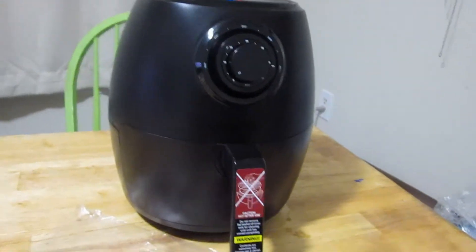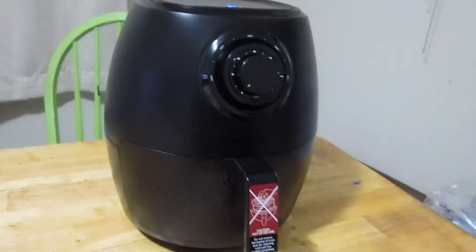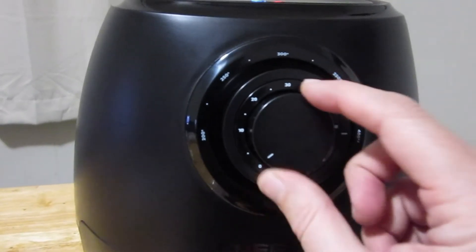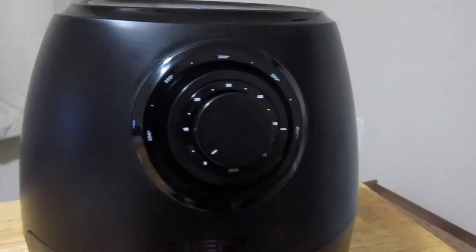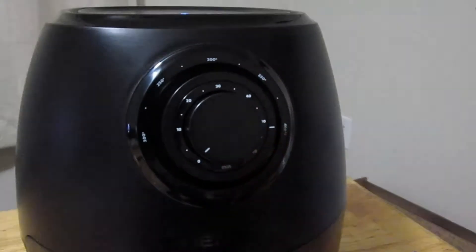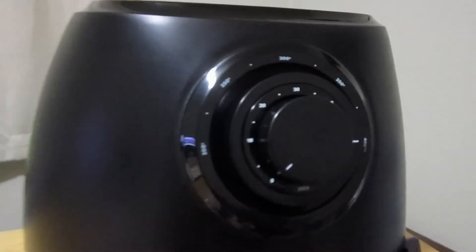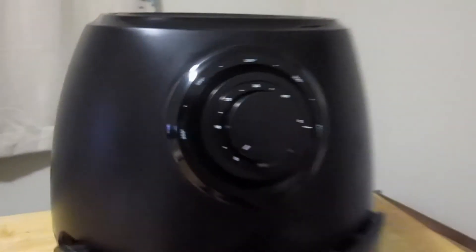Looks like it shuts down as a safety measure. Very cool device. I'll have to try sticking some food in there. I don't think you can hurry up the timer, though. I think you just have to wait for it to count down, so you don't want to turn it past where you want it to count because it's going to count forever there. If you can hear that ticking - tick-tock, tick-tock. Does that look okay? Very cool.